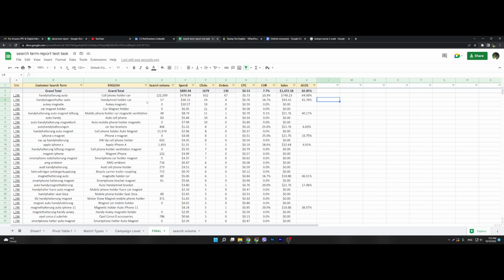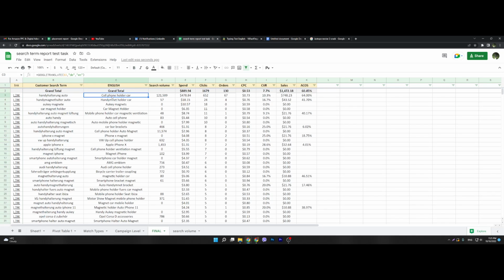And now over here you will see some functions implemented. First of all, you mentioned in the email that the search terms will be in German, so I tried to make it easier for myself. So basically over here we have these German search terms.